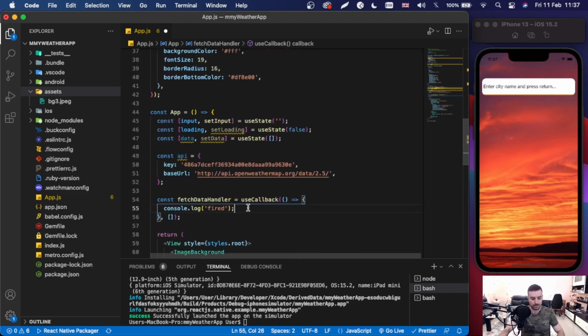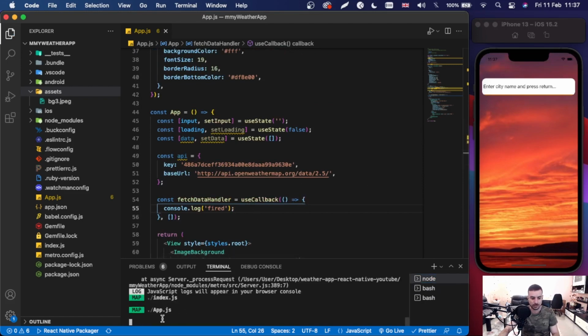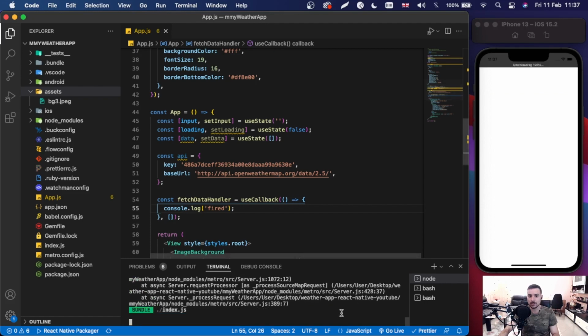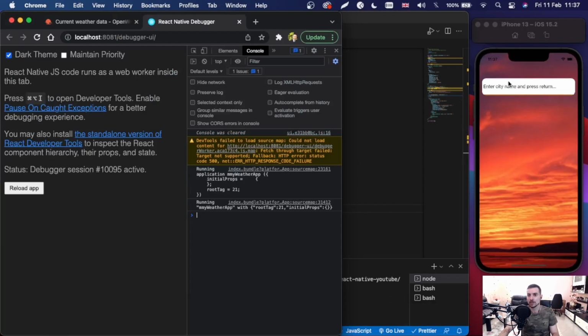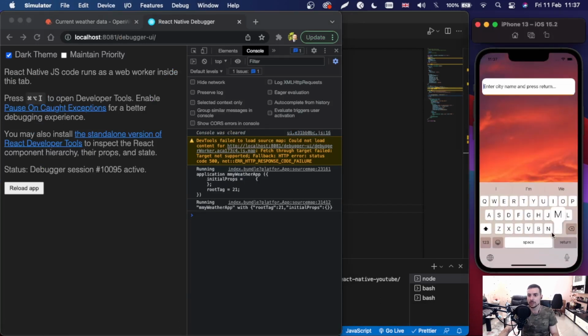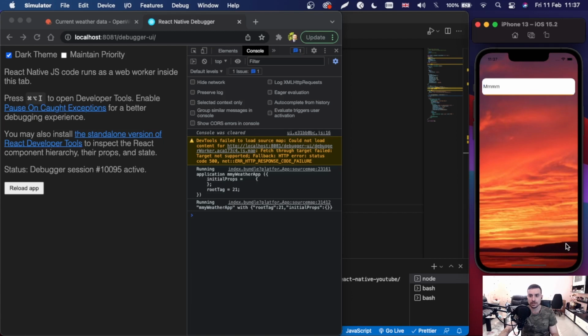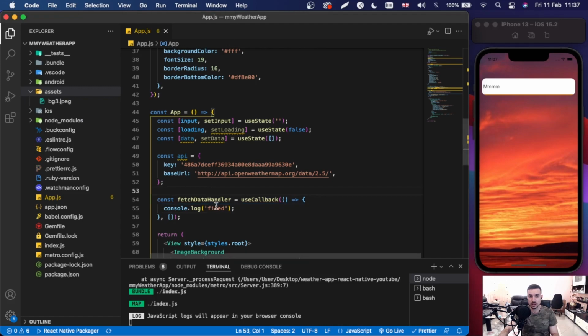Okay, let me just hit R and reload the app, and let's see what will happen now. Now the project is running, and we can type something and hit return. Okay, so you see fired right here, which means that this function was fired when we press the return button. So that means that it's working.